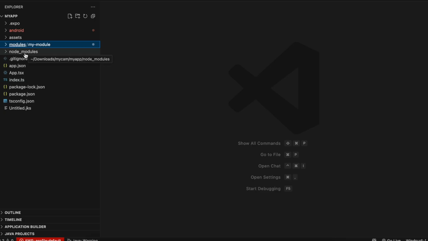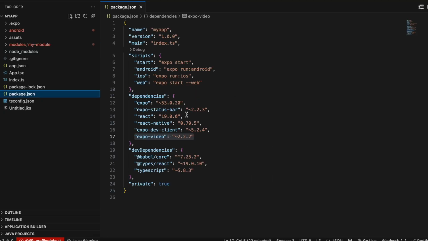When I showed you guys the demo, I only showed you the live camera preview. Then we were clicking the start stop button, the video was recorded, we went to our video player and played the video. Unfortunately, I was not able to play the video inside our application itself. I tried doing that, but it is not working for me. I don't know why. It works perfectly fine in a native Android application. I'll talk more about it as we go along. What I did was install another dependency, Expo Video, which is used for playing the video. But like I said, I was not able to get around this. I was not able to play my video.